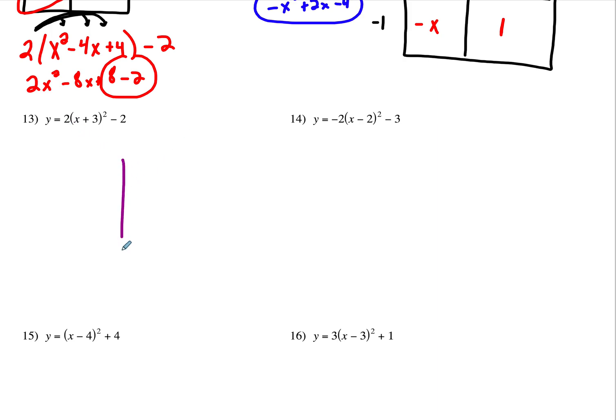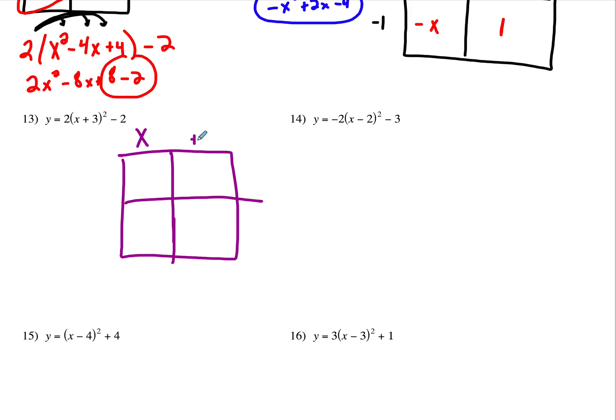So here what you're going to be squaring is x plus 3. Remember how we set that up? You set up your box, 2 things, because there's 2 things. This will be x and 3, x and 3. So you'll get here x squared. Here 3 times x. Here 3 times x. Here you get 9. So you add them up. x squared plus 6x plus 9.